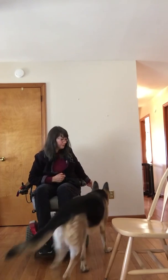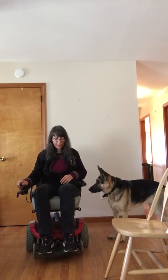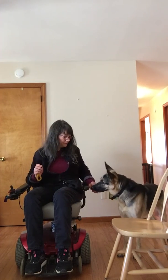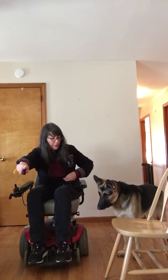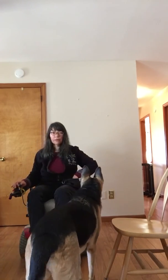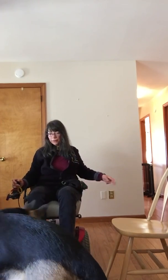Touch. Good girl. So I'm gonna get to my doorway. Wait. I'm gonna click and treat her for stopping or pausing. And then if I want her to do the go through, toss the treat. You can do it with one hand or both by now. Wait, she's been doing a few. So, touch.